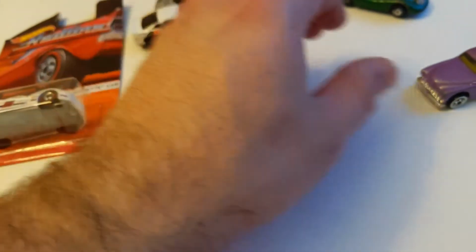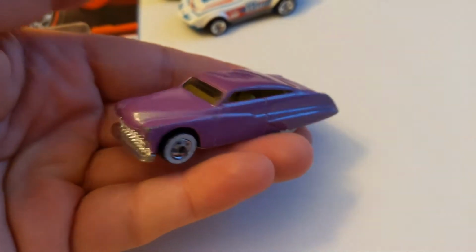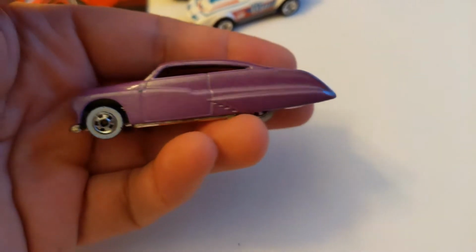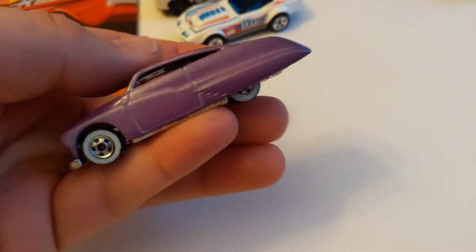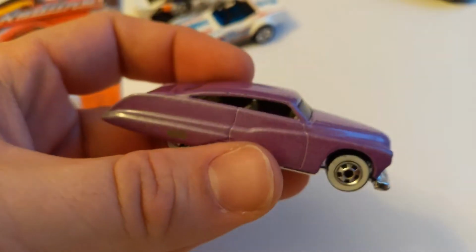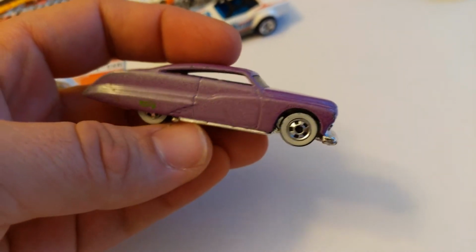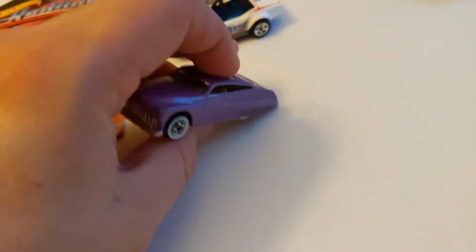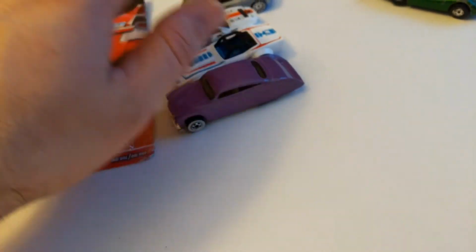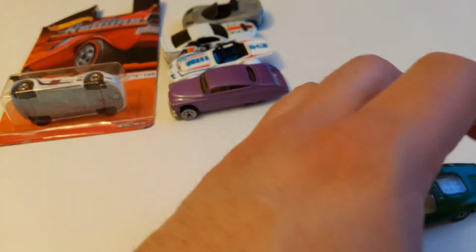And then the one that was really intriguing to me was this. I think it's called the Tail Dragger, if I remember correctly. It's not marked on it, but it's like a '49 Mercury lowrider with this wing thing in the back. I had one of these as a kid, more than one actually, but I did have this exact color scheme. And again, it's in really good shape. I totally had that as a kid, and it'd be fun to have again, or at least show off. More than likely, these are going to end up in the kids' play set anyway. The Tesla's going to be the only one I absolutely have to keep, but I wanted to at least share those. Everything else was pretty typical modern Hot Wheels stuff.